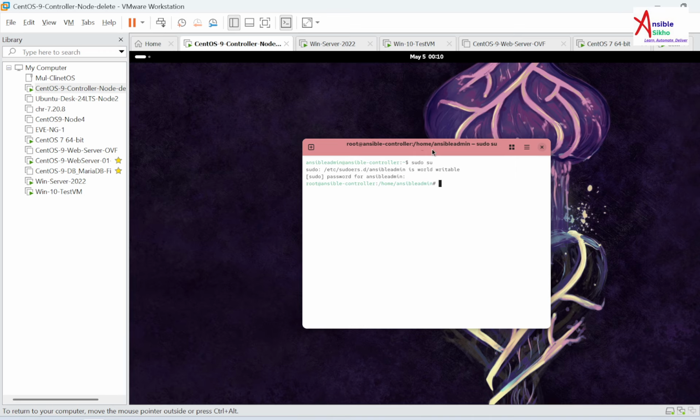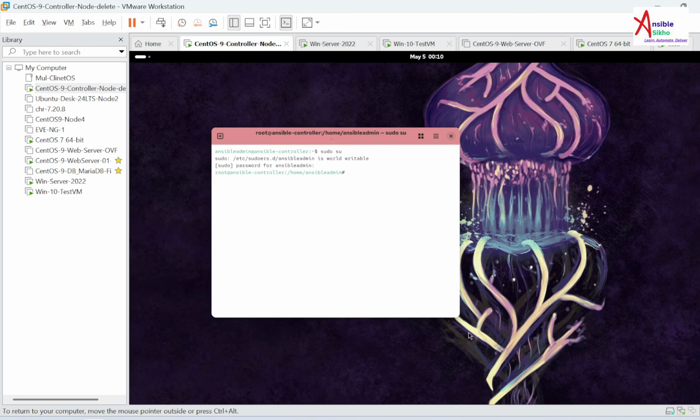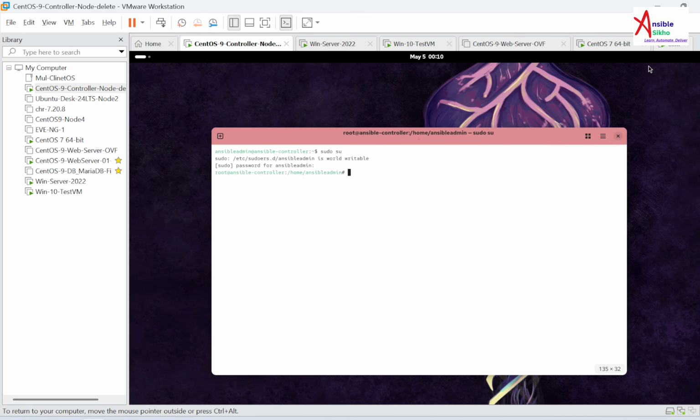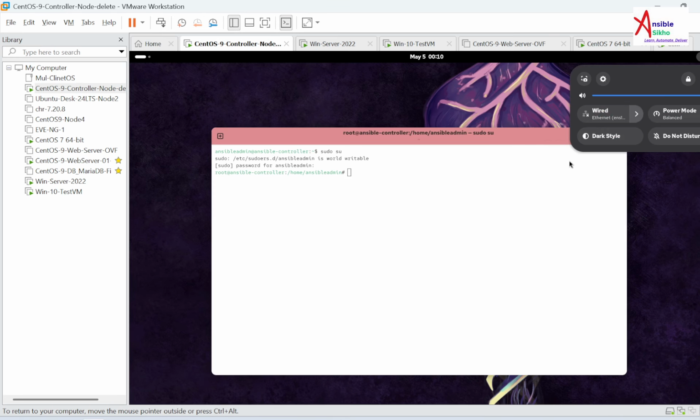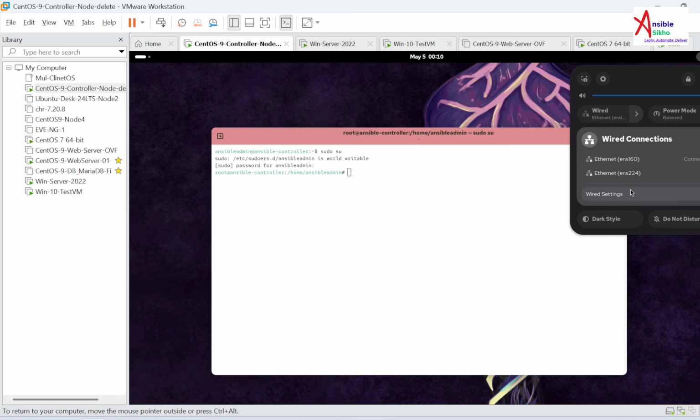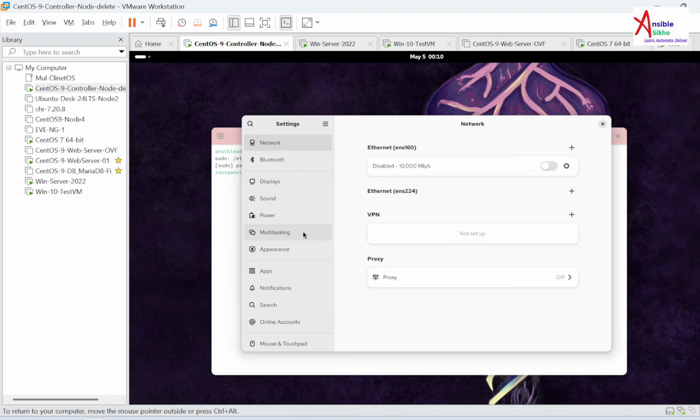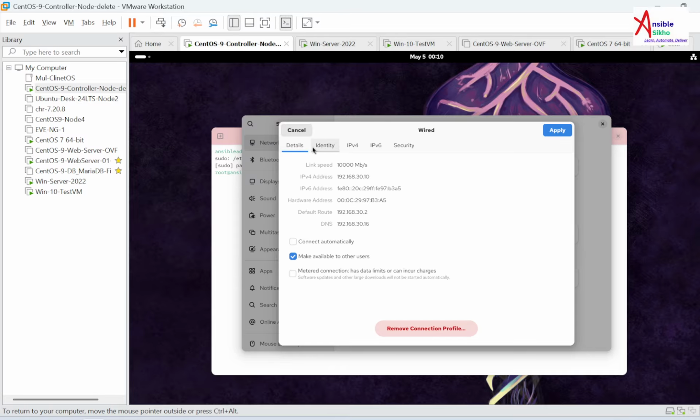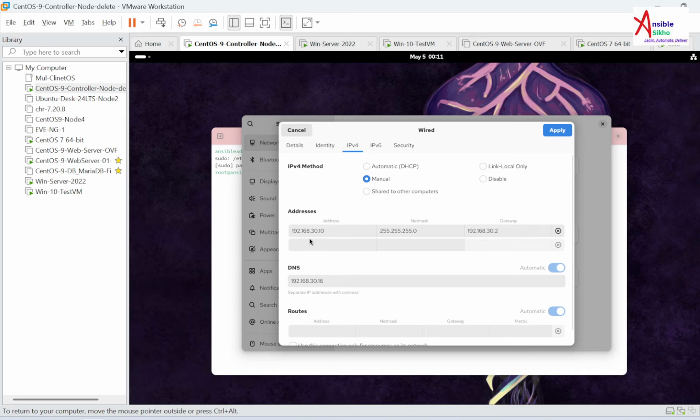So first of all, what you have to do is you have to check the IP. Okay, network settings. So come here, enable the network. It was disabled somehow, not sure, but go here in setting, and remove this particular tick and go to IPv4.